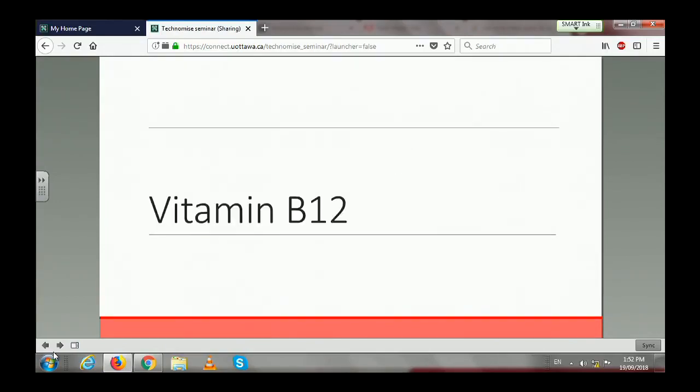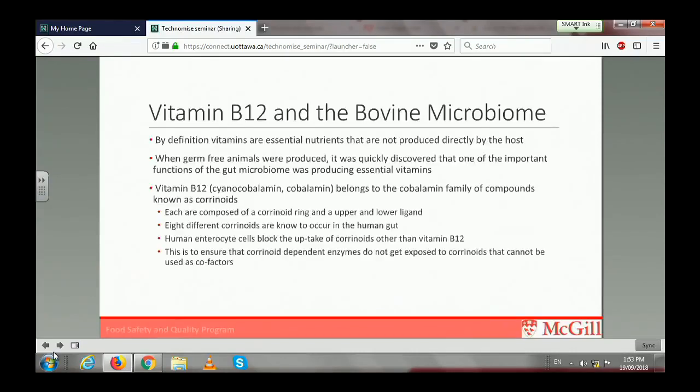So my next story that we are working on right now is vitamin B12. Out of curiosity, is anyone here a vegan and willing to share that information? Wow, that's crazy. At McGill, it's like 50%. Okay, no vegans here. Does anyone know what vitamin B12 is really intimately and worry about it at night? Okay, vegans worry about B12 at night. They're really well versed in what this is because it's a problem for them.